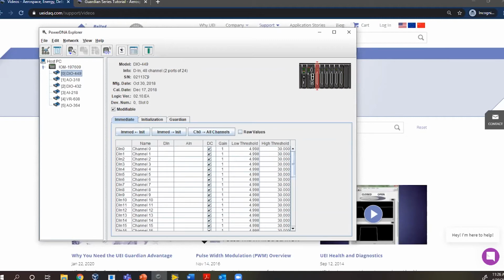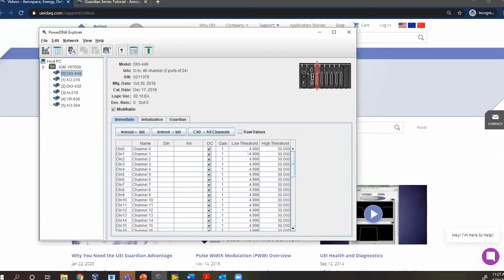Now, again, this is a maintenance trainer, so you're going to have someone who's being trained and connecting wires to different places. Of course, if you connect 400 hertz to a normal TTL input, you're going to blow up the board. So we created this DIO 449 as basically an indestructible digital input. Not only that, we're able to handle both DC and AC inputs.